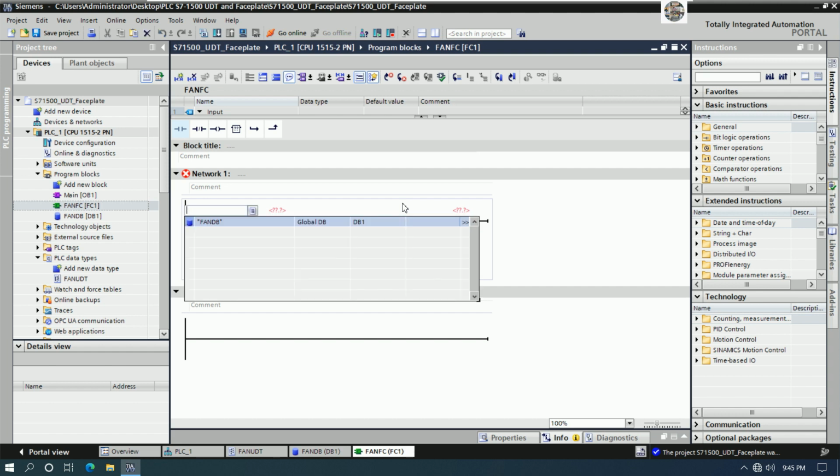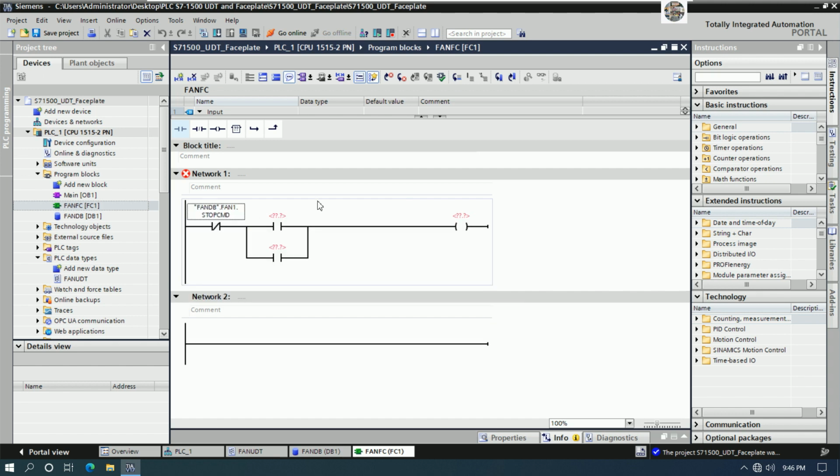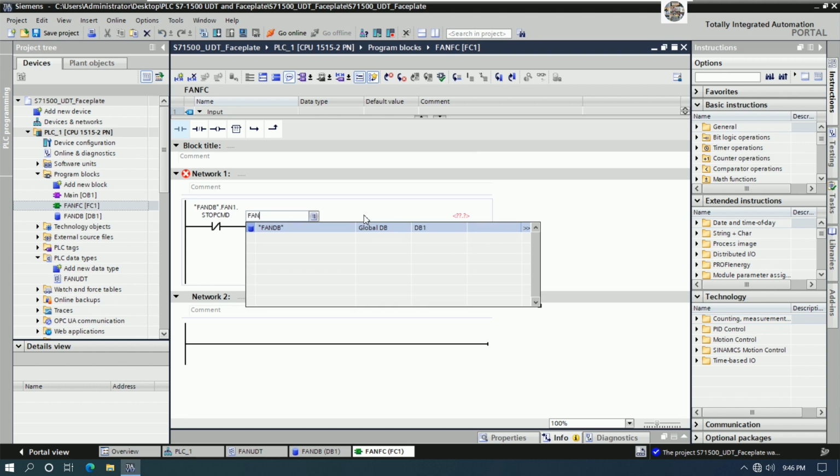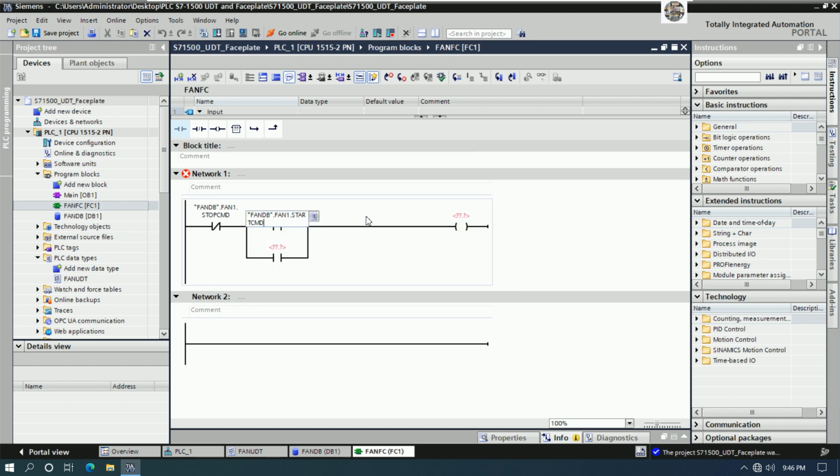We can type fan DB dot fan 1 dot stop cmd, and here we can type fan DB dot fan 1 dot start cmd.